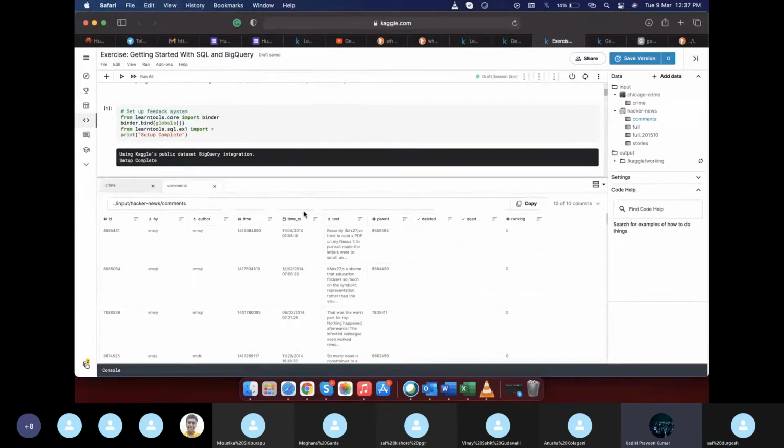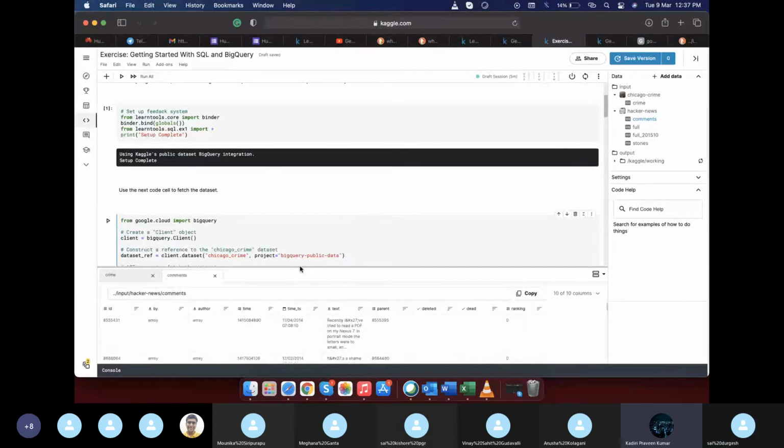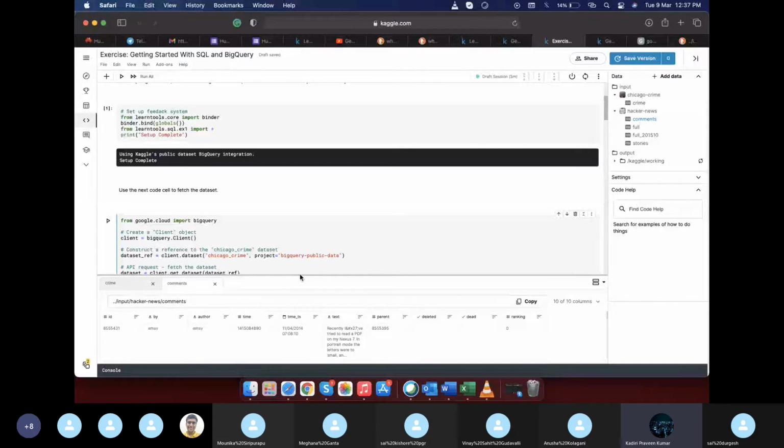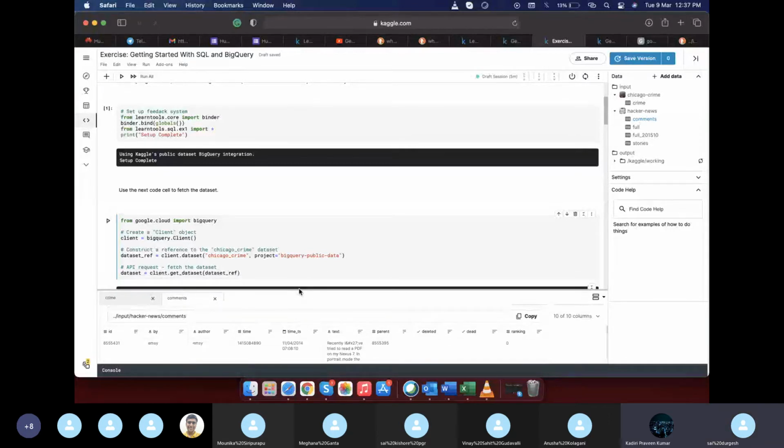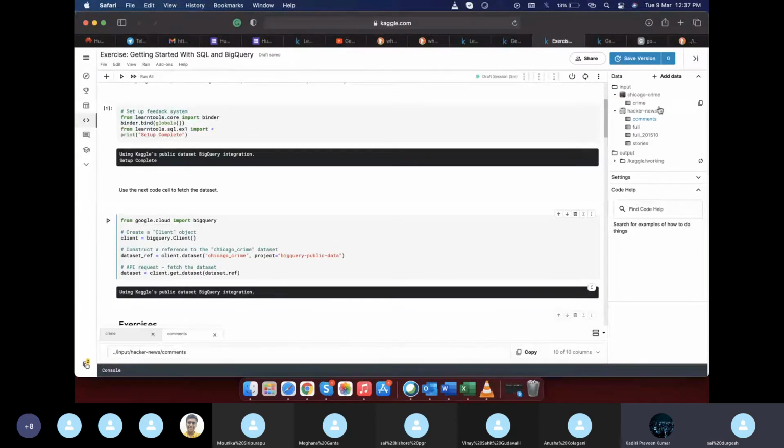There are different symbols for Hacker News and for Chicago crime. I think there is a difference between the sources from where they're fetching these data sets. Are they storing it in Kaggle's cloud, or is it an Excel sheet that Kaggle is storing?